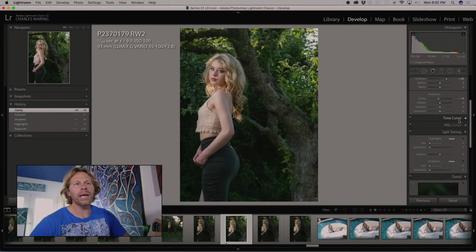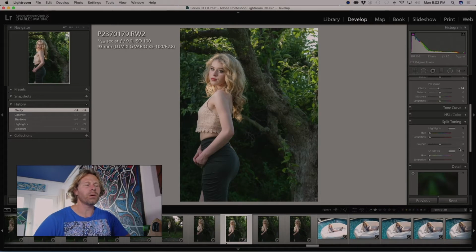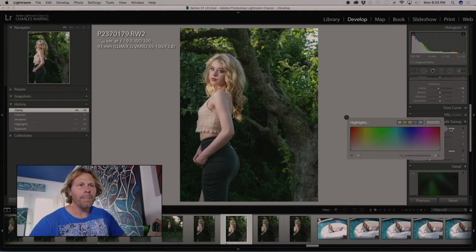And if you scroll down, you have your tone curve, your HSL color, and then you have your split toning panel. The way I like to think about split toning especially is the way that I've seen things in the past, and I like that idea of giving it kind of a vintage flair. So in my highlights, I'm going to choose kind of a gold tone. I'm going to go way up here to the yellows, and we'll make it really strong. We can adjust the saturation of that yellow, how vibrant it is, with ease.